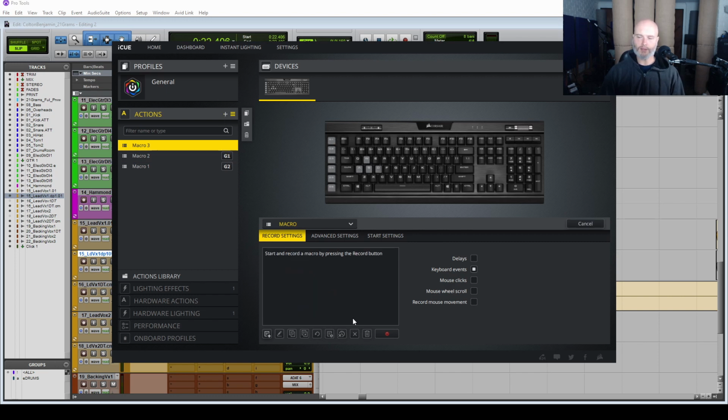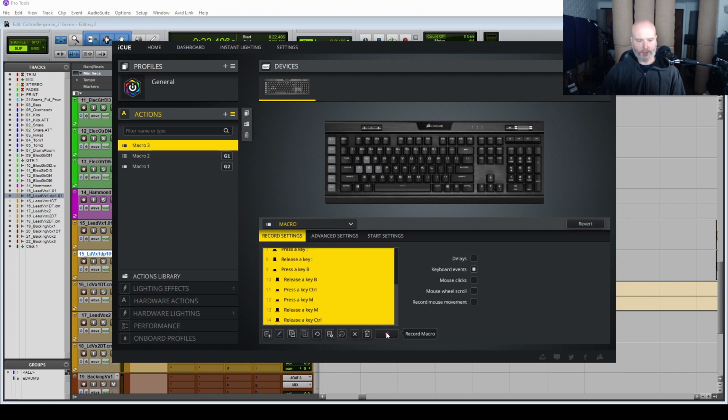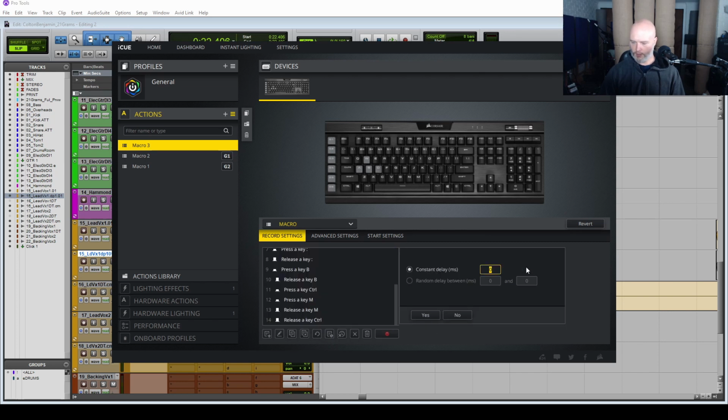What macro do I want to do? So let me think here. I want to select a region by hand. I want to then press a key, have it turn off that S, and then turn on the one beneath it. So I want to break the region. I want to mute it. So that's Control M. And I want to go down to the next track. Then I want to break it. And then I want to unmute it. That's what I'll use for that one. Let's put in some delays in between. We'll go 3 milliseconds, see if we can get away with that. We'll copy that to a key on my keyboard.